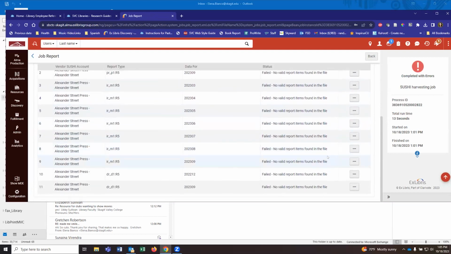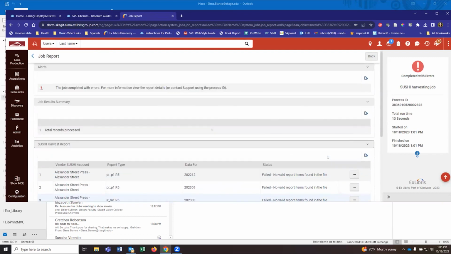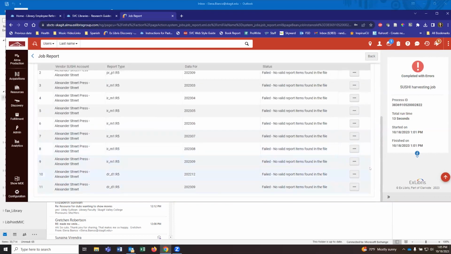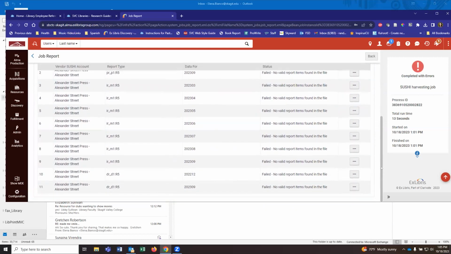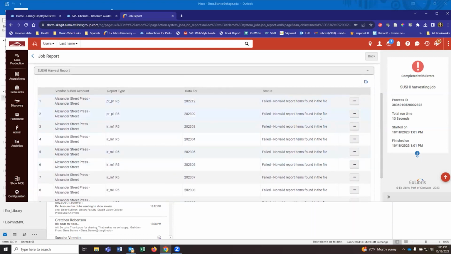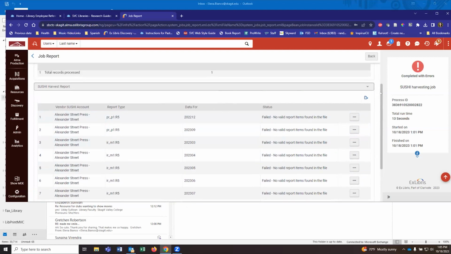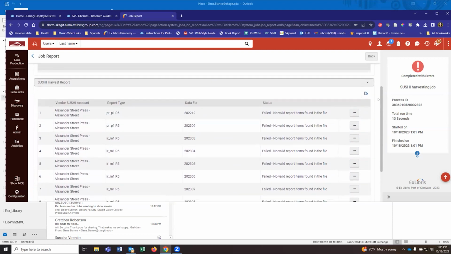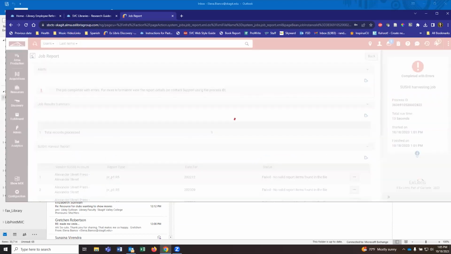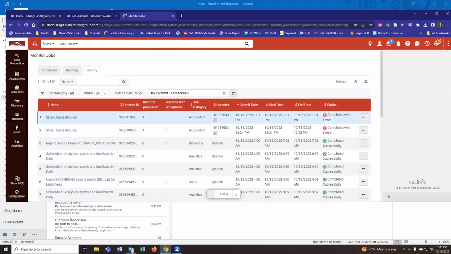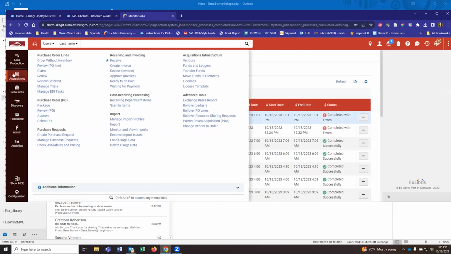Yeah, so it's just saying there's no valid report for the date, and it's September of this year. Okay, so that means I just didn't have anything. It doesn't mean that I put in something that's invalid. Right, it's just not on the server, I guess. Okay. Well, I'll just wait for that.